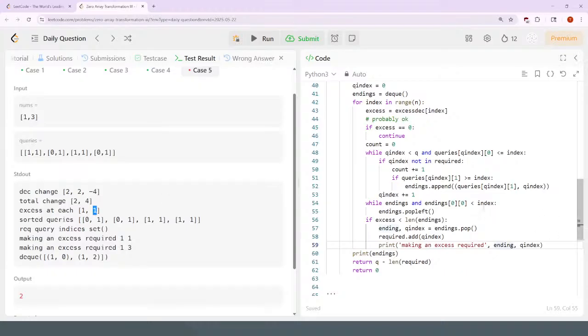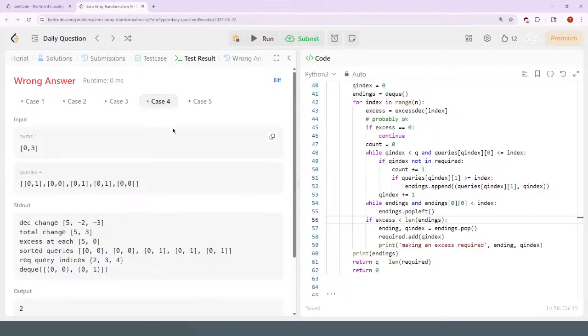Actually, shouldn't this be a while loop? While excess is greater than, wouldn't I pop off more than 1? Yeah, I think this should be while, right? Because if it's, yeah, gosh, what is going on?